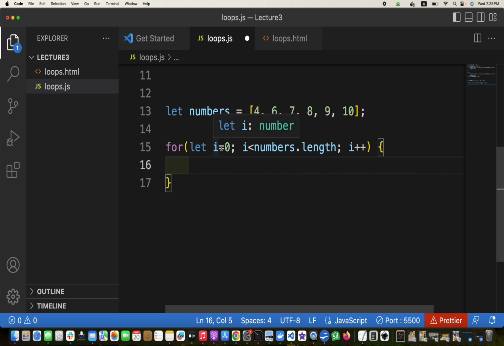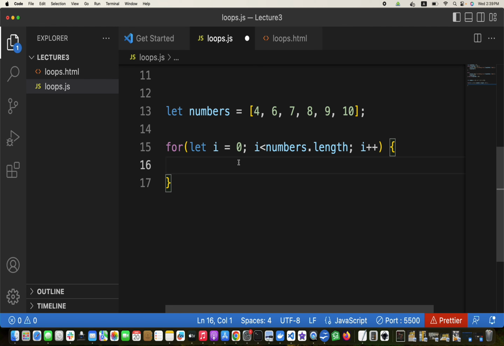Is this fine? The condition starts with 0 because arrays are 0-indexed, that's why we are starting with 0, otherwise it would be fine using 1. Then if i is less than numbers.length, we should be moving on.